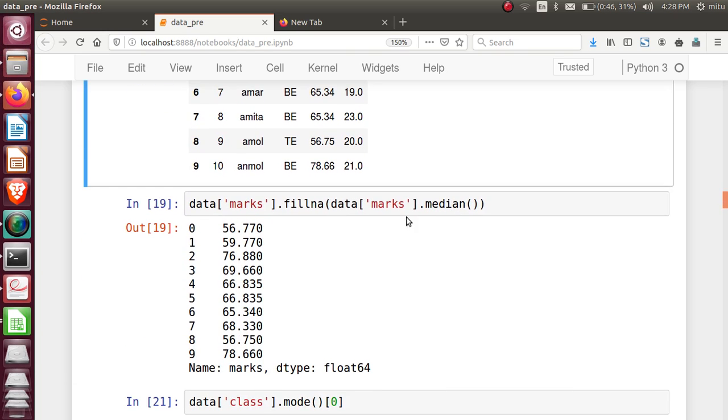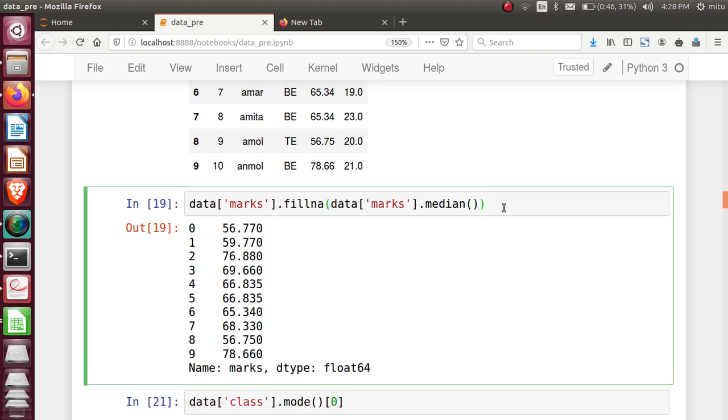Now the next method: put mean, median, or mode instead of it. See here what I have done, I am using marks. I can focus on a specific column, because if I focus on all, some are categorical variables and some are continuous variables. Class is a categorical variable, marks is a continuous variable.